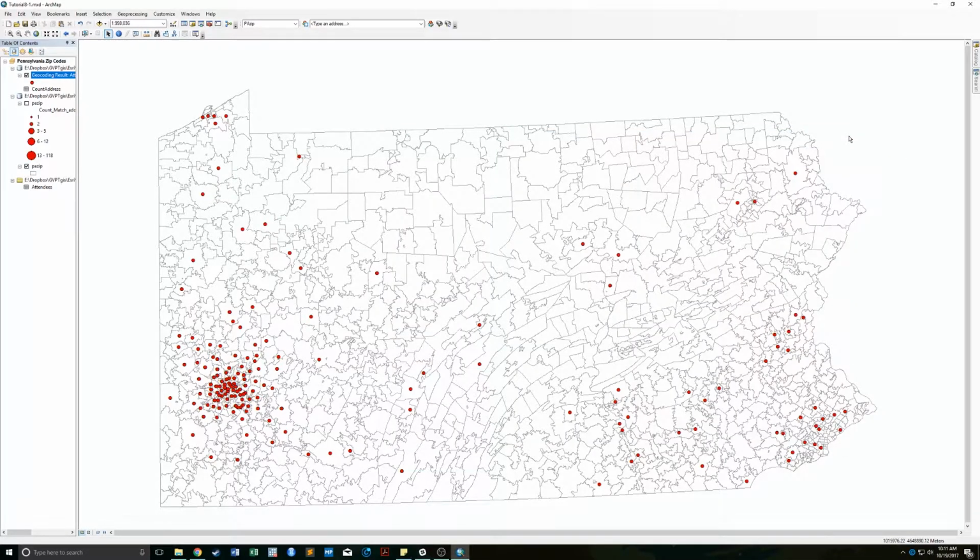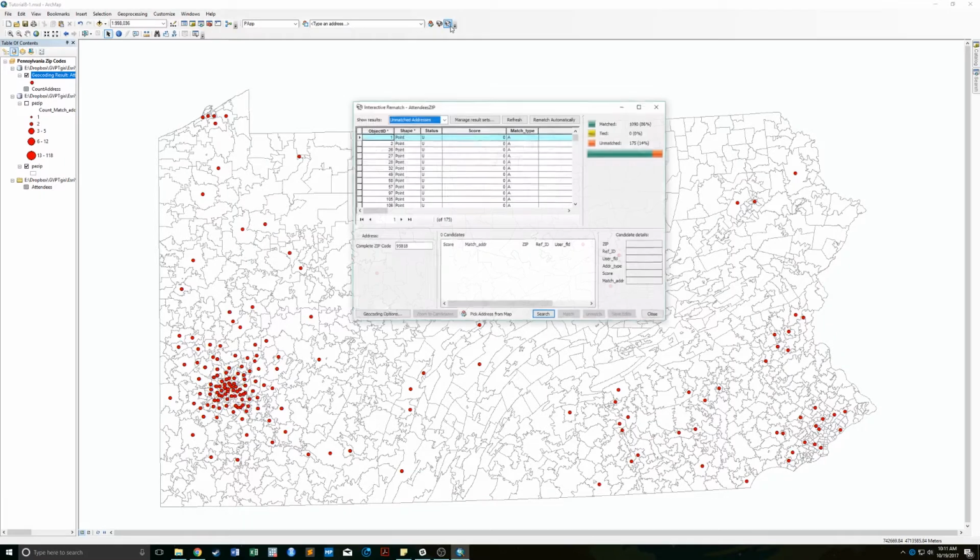Remember, we're missing about 50 or something like that from the conference that we weren't able to put up on the map. To do that, we just need to click our results and go up to this review and match addresses. So it's the other mailbox.